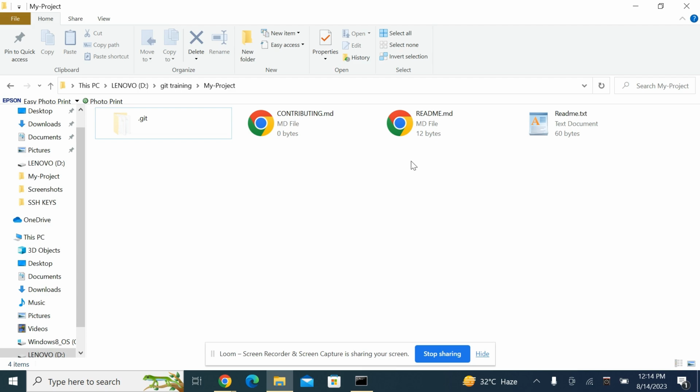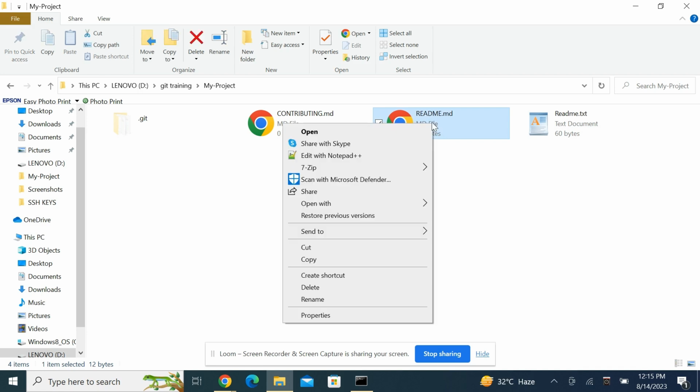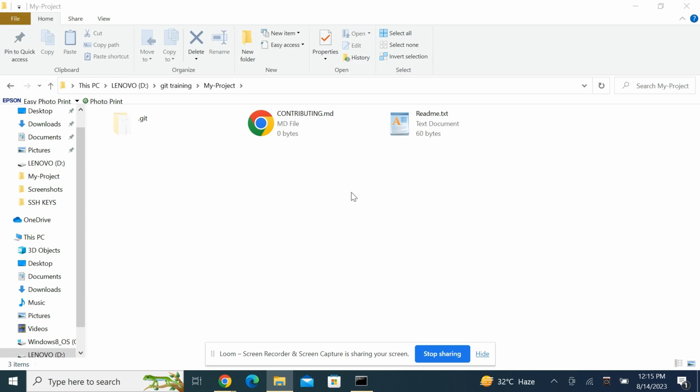The first option is that you can directly delete the file. Suppose this is a readme.md file and I delete it. So it's no more in the working directory.